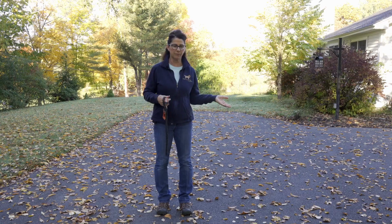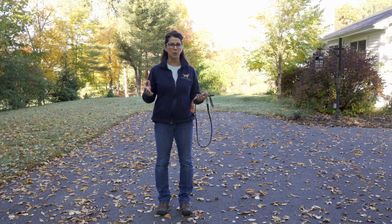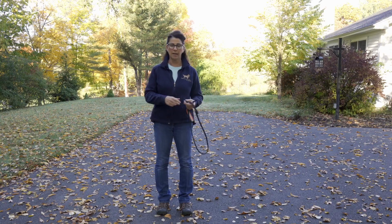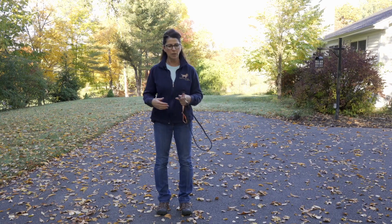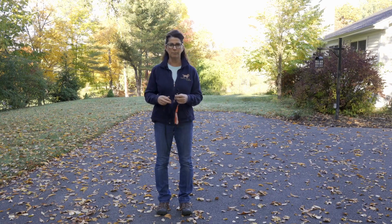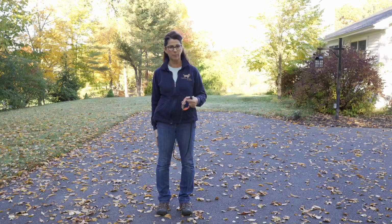And then the difference between trail walking, which is when I would use a harness and a long line attached to the harness. So there's some pulling action there from the puppy because they're dragging the long line. So I don't want to mix the two up. I want to make sure that I use a buckle collar so he understands the distinction. So when he has a buckle collar on, he'll be right next to me.